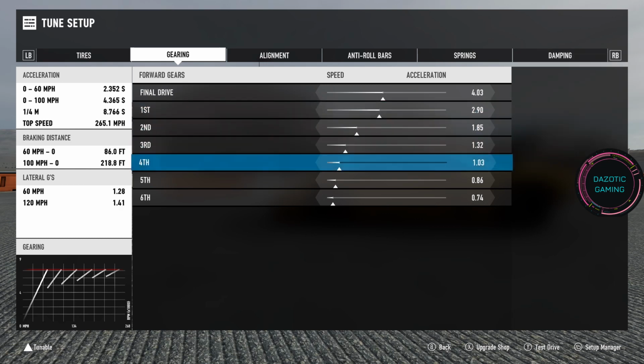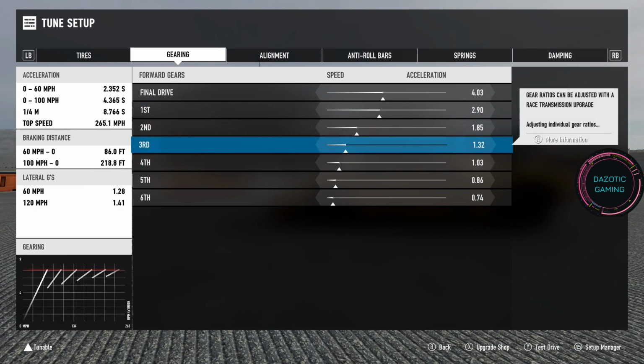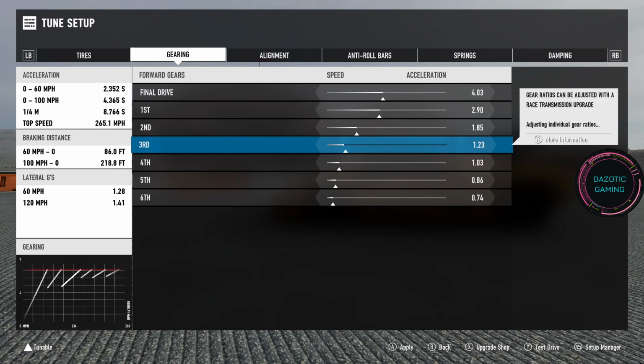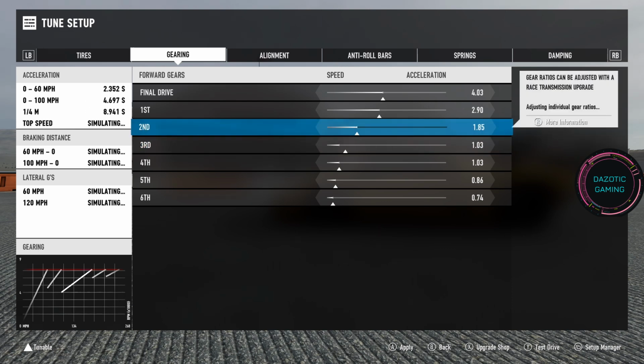Well, if you want to find that out, all you do, take your 3rd gear. This will be the only time you use the numbers. Take your 3rd gear and you put it to the exact same number as your 4th, because we know that our 4th gear goes right over the line. Okay? And now we just take our 2nd gear, we look back down at our graph on the bottom left, and you make that 2nd gear spacing between 1st and 3rd, so the space between each gear is even. Just like that.